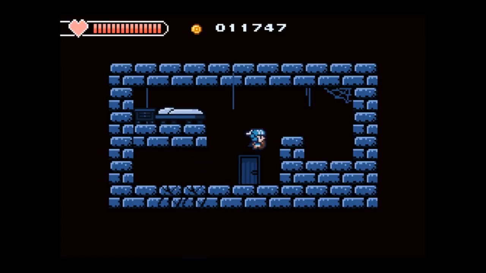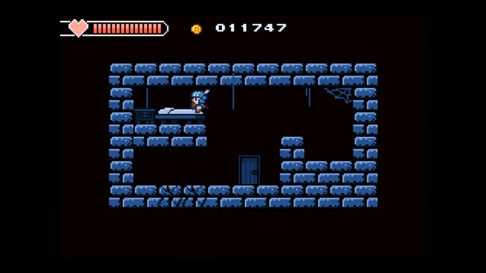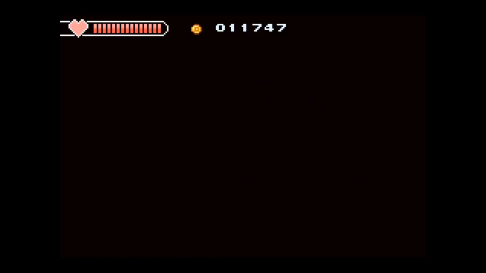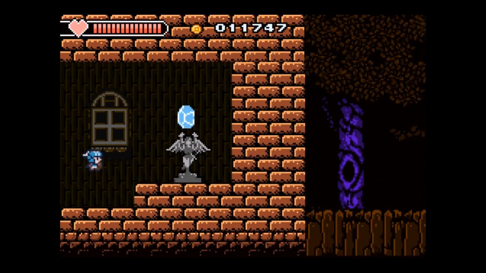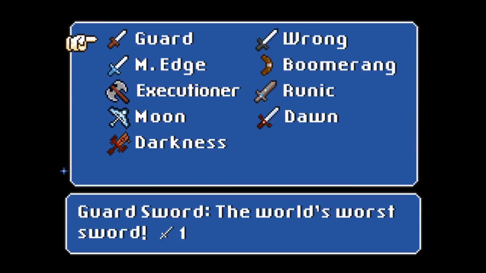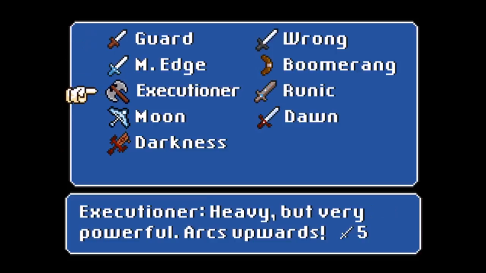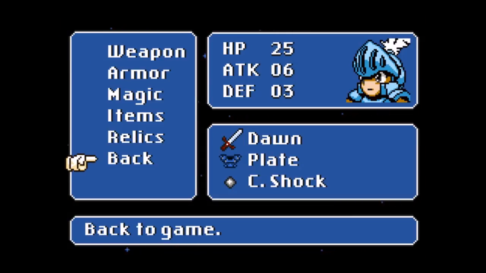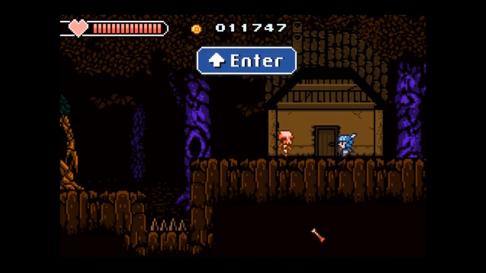Okay, so I'm trying to figure out what it is I'm supposed to do here, because it looks like there's something down here, but my weapon can't really hit that. And it doesn't look like it can sleep in the bed either. Okay, so let me go back to the save point here and change out my weapon, see if using one of the swords would be better. Yeah, let's just stick with the sword for now. I may have to come back here and use the axe if I can't knock through those blocks at all.